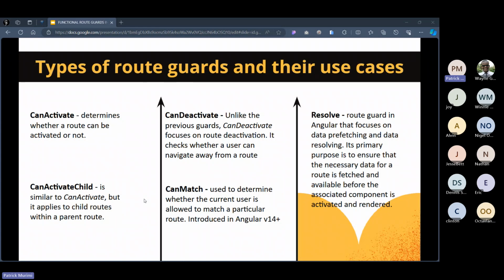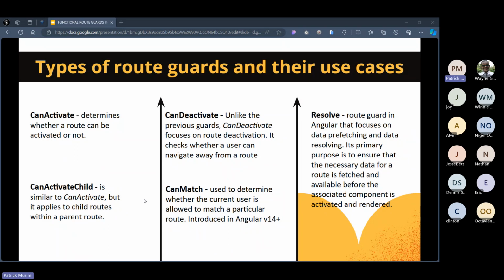It just checks if the current user is authorized to access that route, if they can activate. If they can access, then they move forward. If not, they are either redirected to a login page or it returns false.